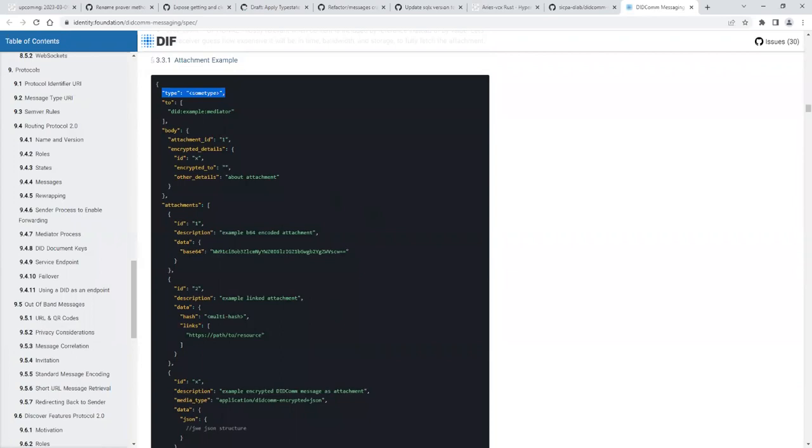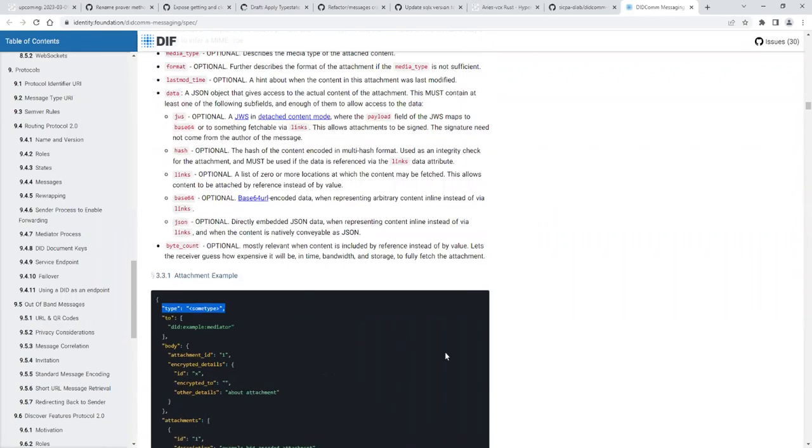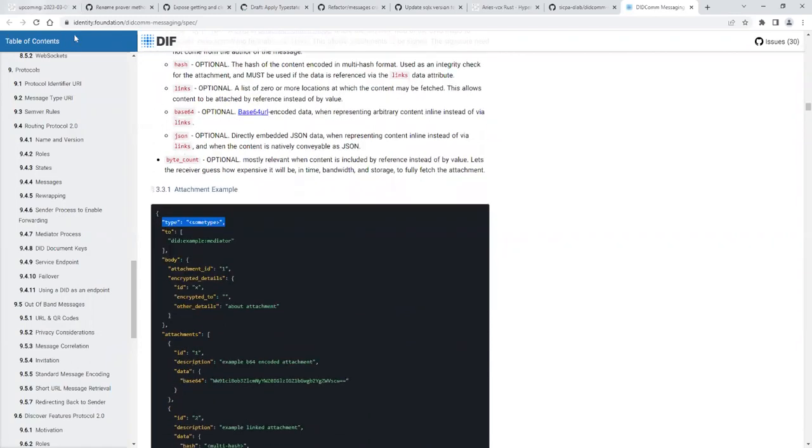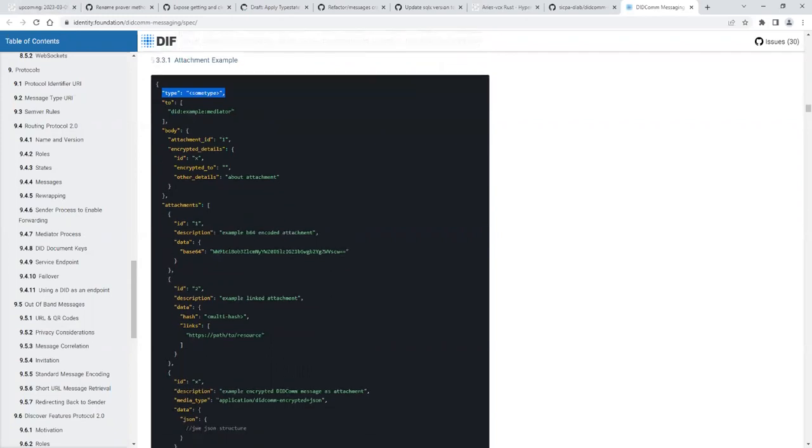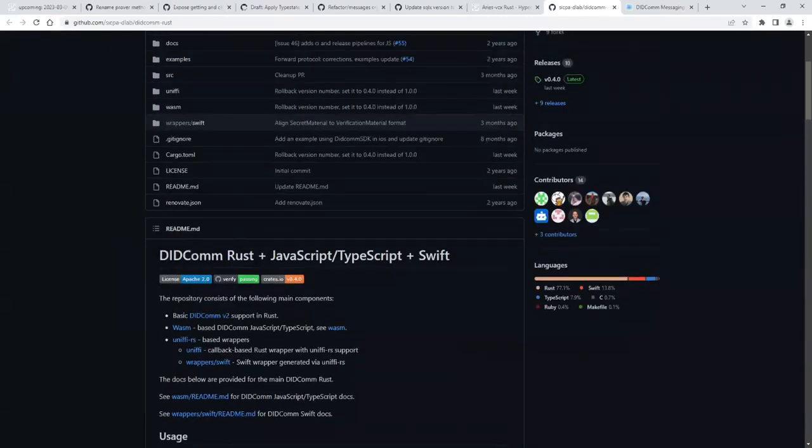I guess we'll see. But again, it's worth taking a look at. Sooner or later, I believe there will be a transition. At least that's what I think right now. Is the goal to try to use that DIDCOMM-RS crate? Yeah, as I said, there is this one and there's another one implemented.